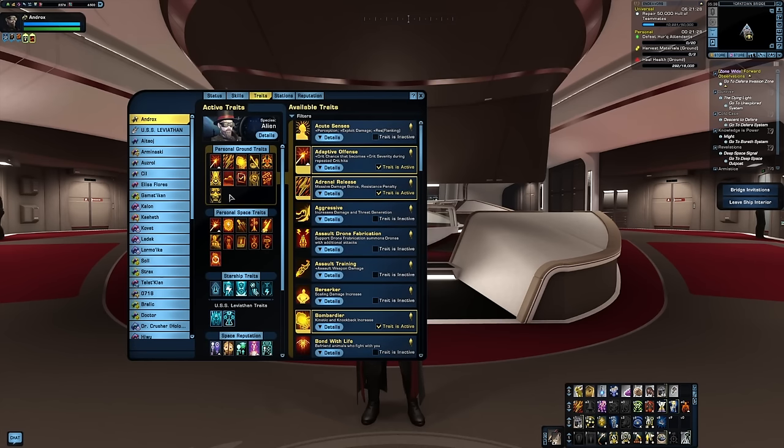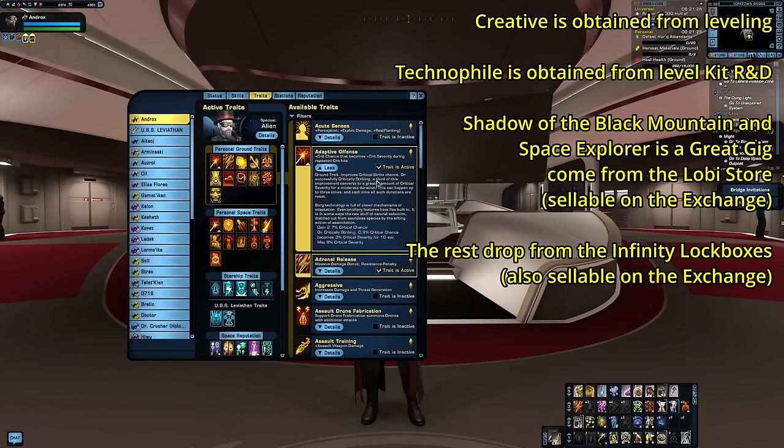Okay, moving on to the personal ground traits. First, we have the ground version of Adaptive Offense. Just like its space counterpart, it is a stacking crit chance buff that turns into a crit severity buff and then back.